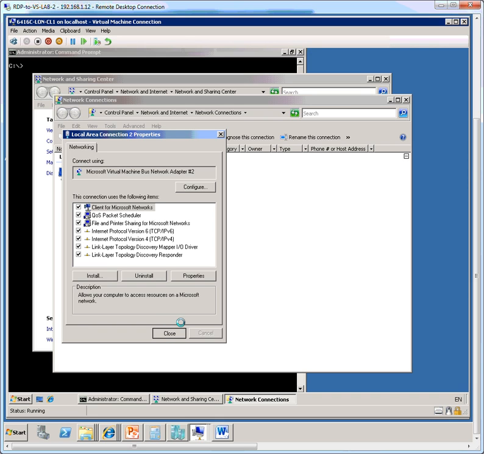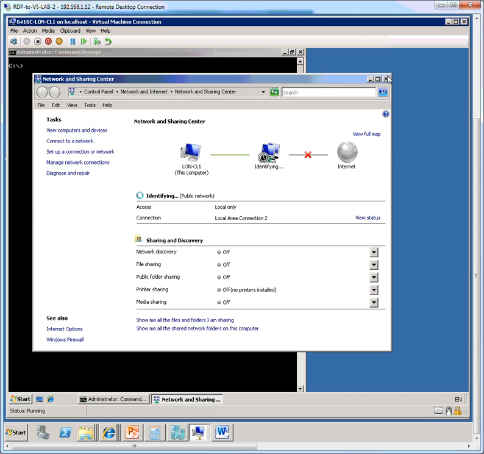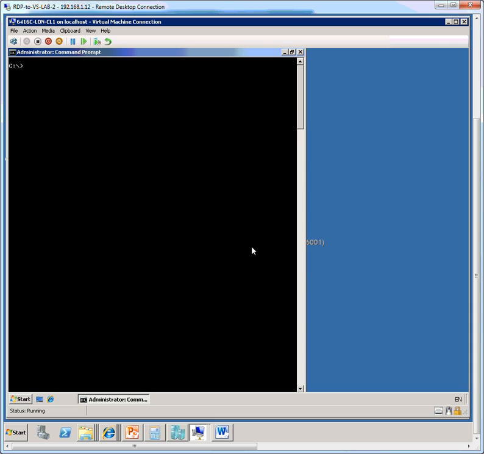And give it a few seconds to save the settings. Now we're going to close all these open windows and then just move back to the command prompt. And here, while in the command prompt, we're going to issue a netsh command and just look at the IPv6 properties. So this is basically netsh, followed by interface. INT is an abbreviated form, and then we're choosing IPv6 and then show interface.